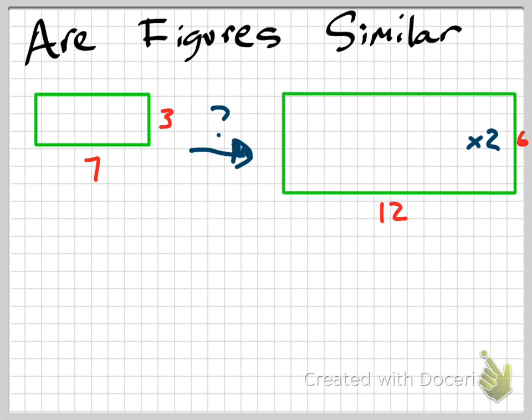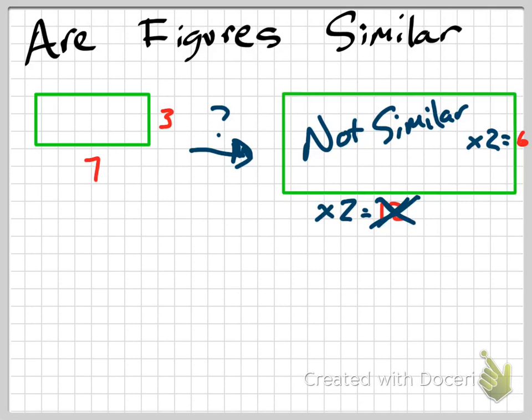Well, that's pretty simple. So in order for these shapes to be similar, that means that I would have needed to multiply all sides by 2. So 7 times 2 equals 12. Well, wait a minute. 7 times 2 doesn't equal 12. So if that happens, then that tells me that these shapes were not similar shapes. And again, it's really important that you're basing this on the scale factor or the common ratio and not just how those shapes looked, because originally those shapes looked pretty similar to each other.